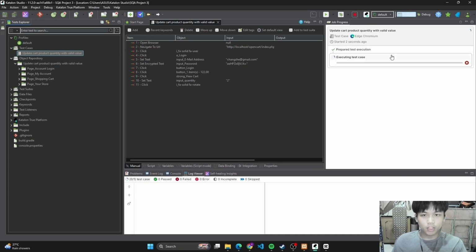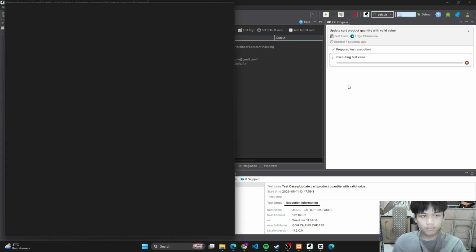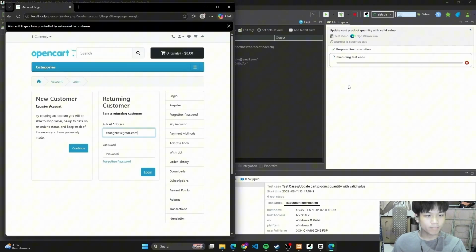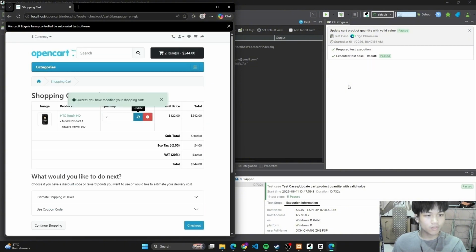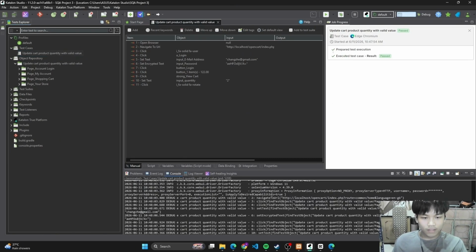Okay, so it will open a new web browser first, and then go to the selected URL. Alright, and then it will log in with the email and password, and then open the cart page, and then enter a new value, alright, and then update it. Okay, a success message has been displayed, and then the subtotal equal to the text VAT total has been recalculated with the newest value. So each of the steps has been running correctly, and the actual result is the same as the expected result. You can see on the console, each of the steps has been running correctly as well.